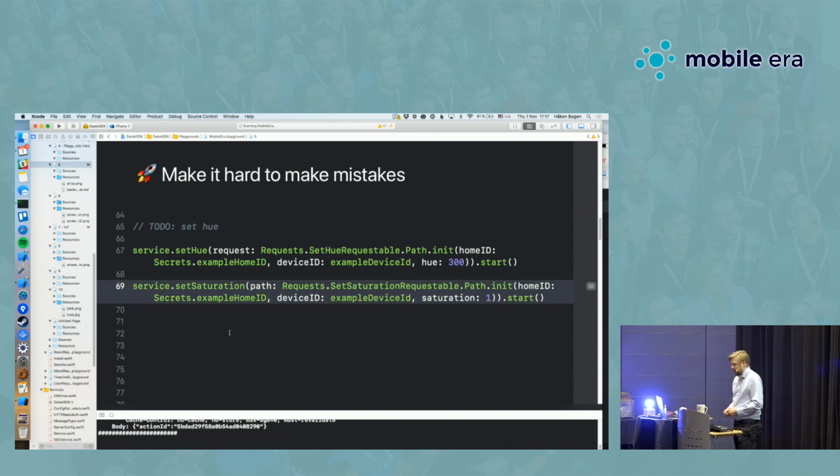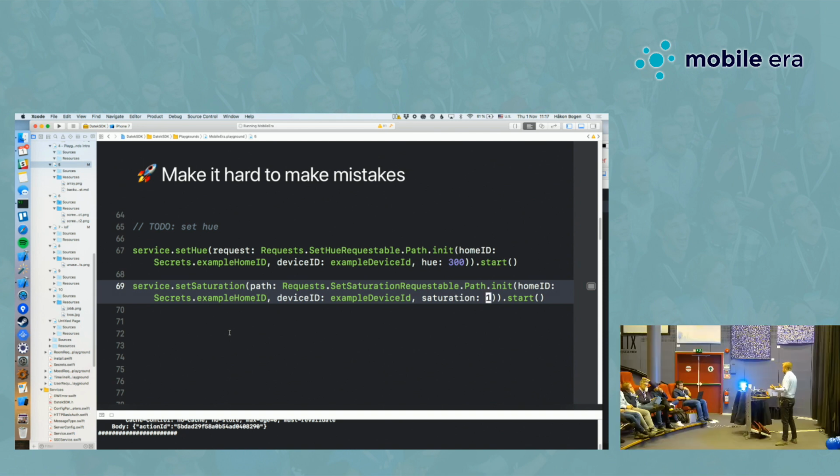While we're testing a lot of different bulbs, I think this is an Ostrom bulb, we're doing Hue, we're doing IKEA, a lot of different things. And it's really useful that when we get a new bulb in the office, we open Playground and you can just write to it immediately. You don't have to run your app, find the latest TestFlight version, or do anything like that. It's really cool to just be able to do it in the Playground.